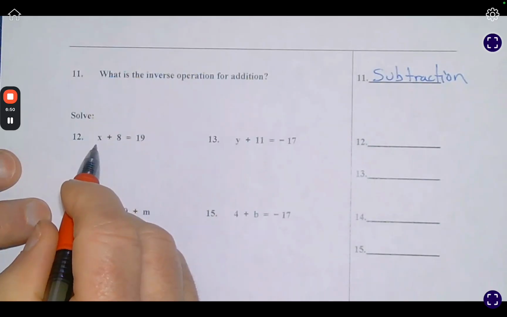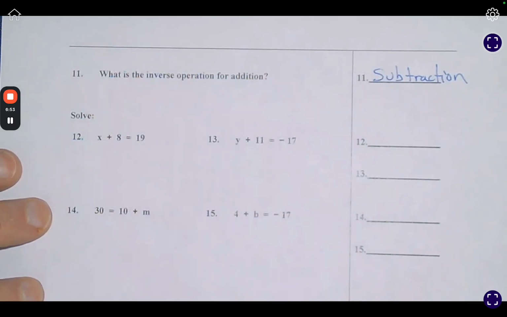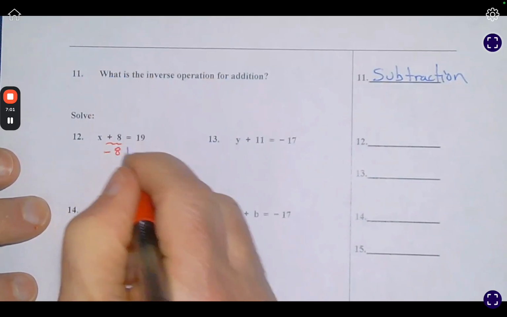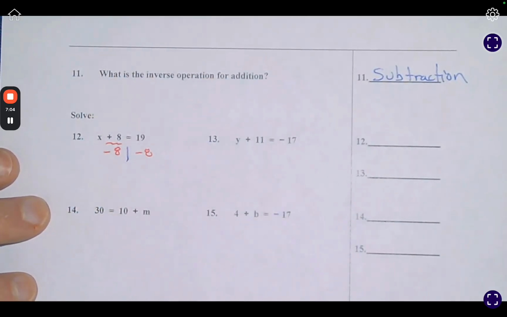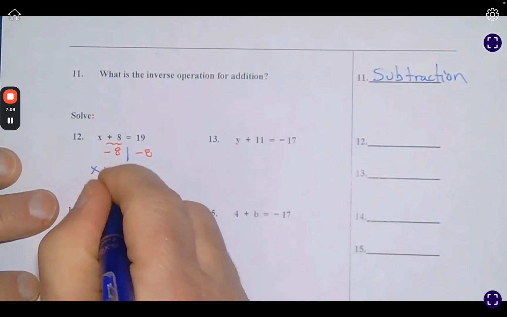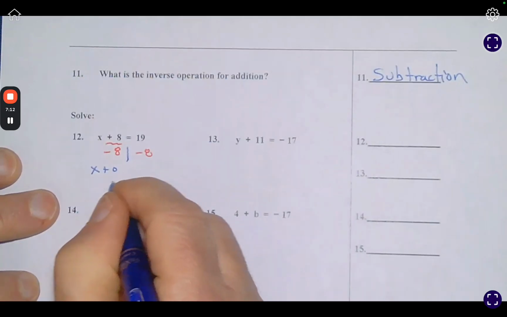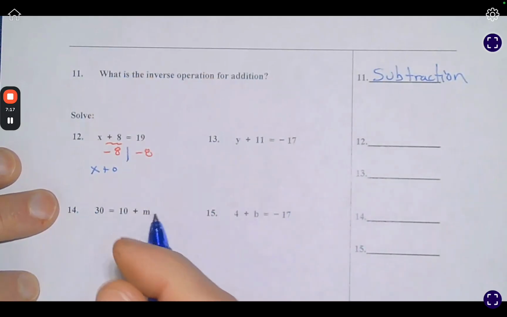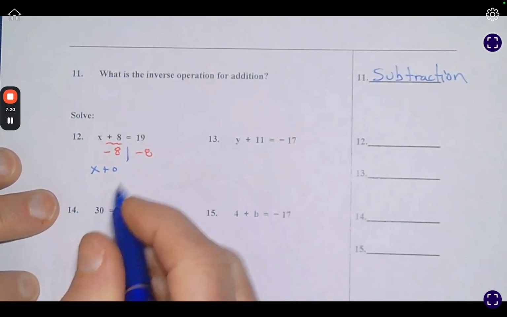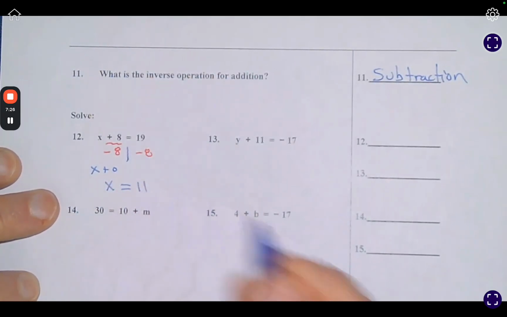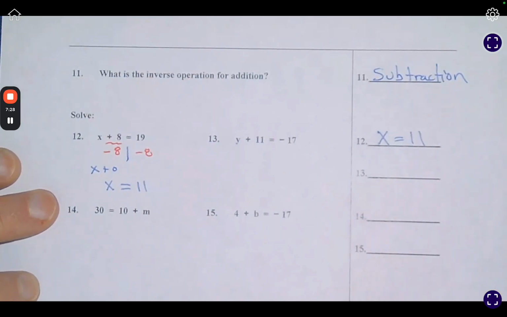There's my variable x, right? So I need to inverse operation everything away from x. Notice this is plus 8. So the opposite of plus is minus. So I subtract 8 from both sides. What's 8 minus 8? That's right, it's 0. So x plus 0. But isn't anything plus 0 just itself? Right? 2 plus 0, 2. 10 plus 0, 10. 50 plus 0, 50. So x plus 0 is x. Equals 19 minus 8 is 11. And you are done. You're doing great.